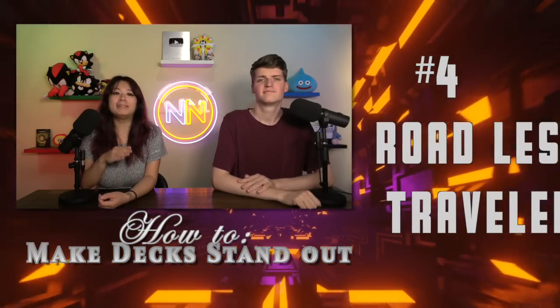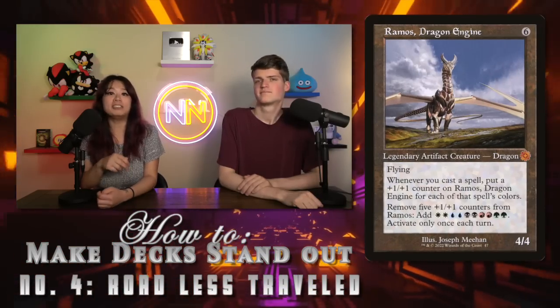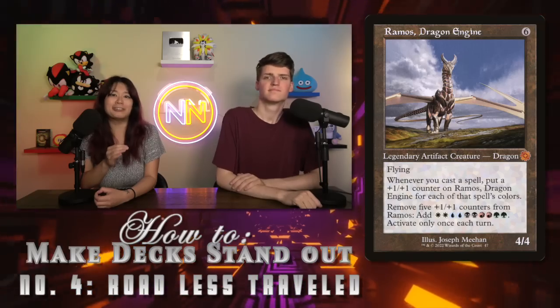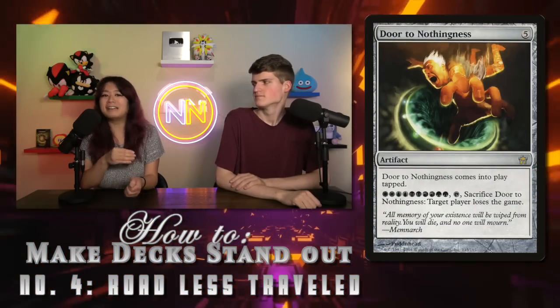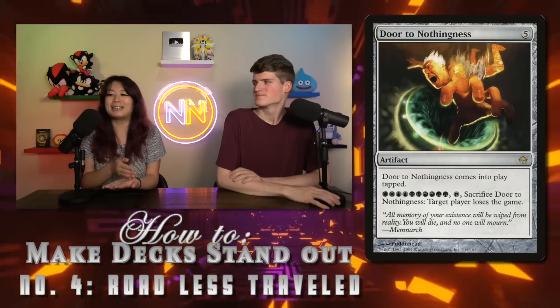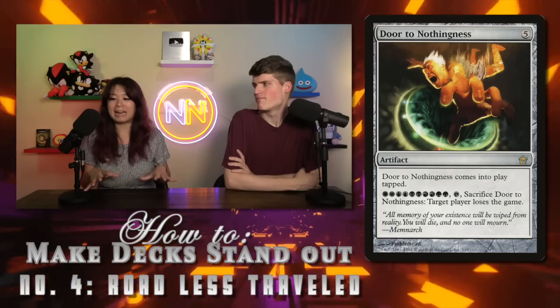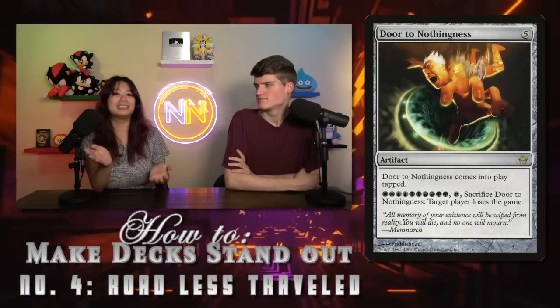A cool way to spice up your deck also is to go off the beaten path. I have a Ramos deck, and that's 5 colors, so you could cram in a bunch of good stuff. You could play multicolored spells, but I actually made this Door to Nothingness deck. That's my main focus. I'm ramping left and right here. I'm trying to play all those multicolored spells so I can get that double Wooburg, trying to get the mana doublers, trying to fix all of my lands to make sure they all tap for the colors I need, and then just either do one or multiple triggers to Door to Nothingness.